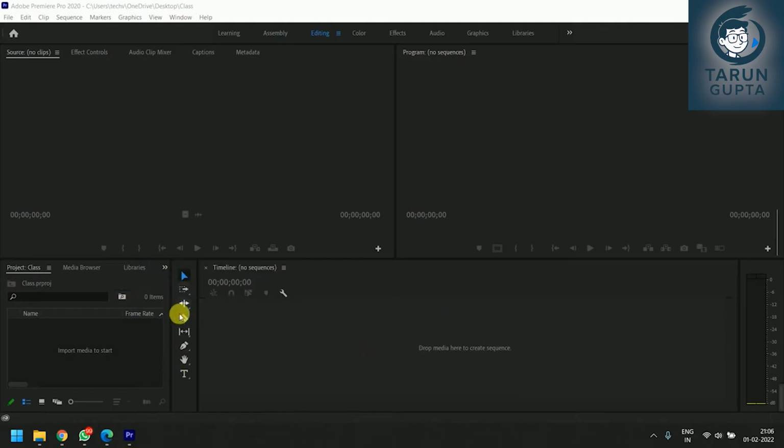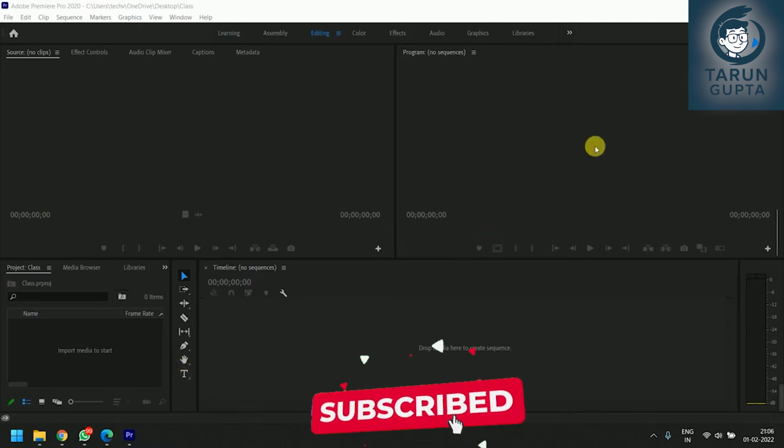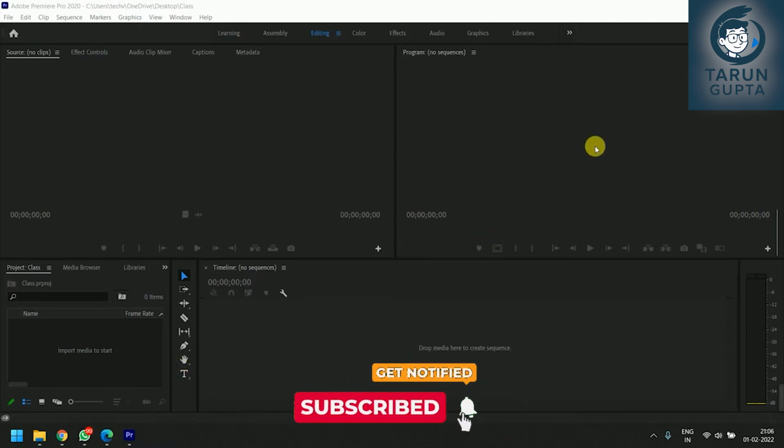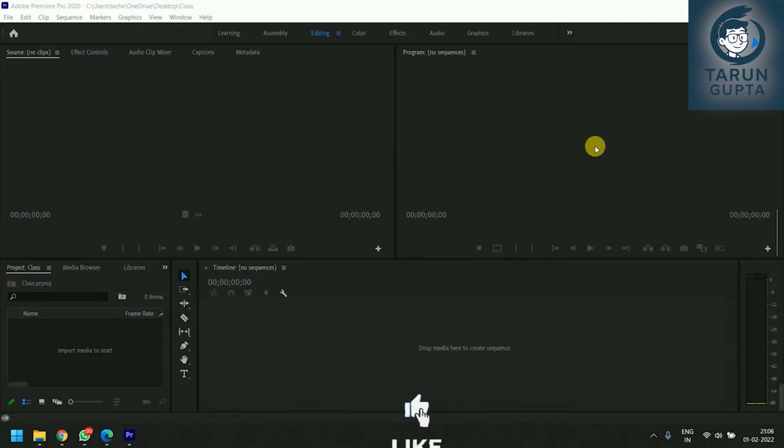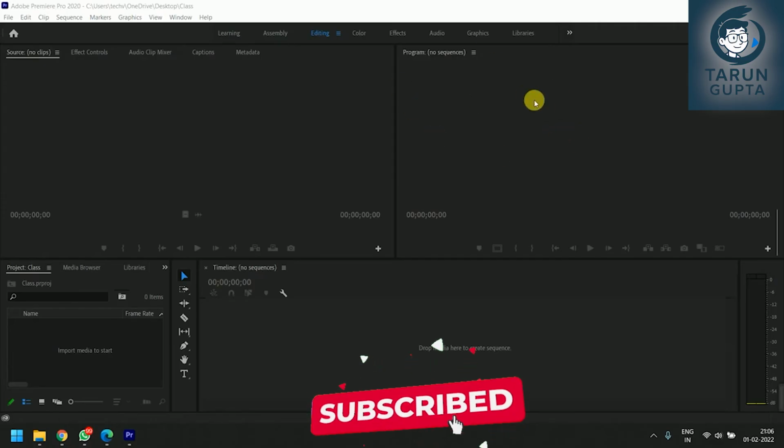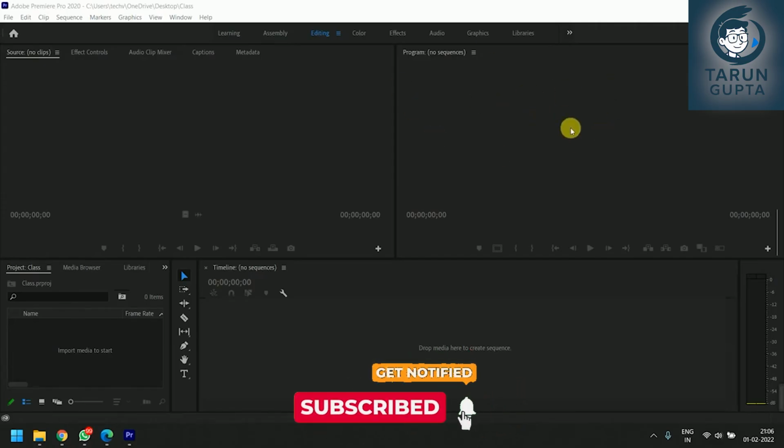This is a tool panel. These are the helping tools, the helping hands to manipulate the data. This is the final window, right? If you are working on some videos and images and anything else, there is a final window, so you can see the final output of whatever you edited.